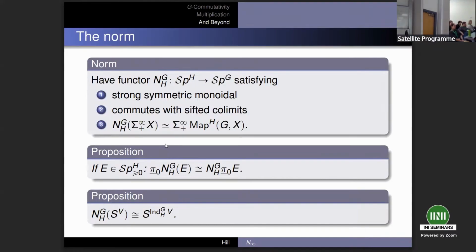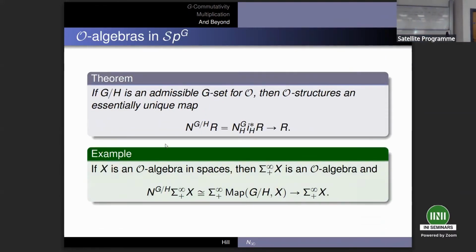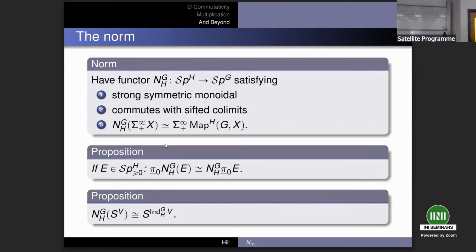Okay, so let me put on a topologist hat. Luckily, Mike told you all this. So Mike pointed out yesterday, we also have a lift of all of this to spectra. So I have the norm functor going from H spectra to G spectra. I use superscripts on my equivariant categories to remind myself that I'm looking at the fixed points of the underlying G space of maps that show up everywhere, as opposed to the orbits. So I have a functor from H spectra to G spectra.